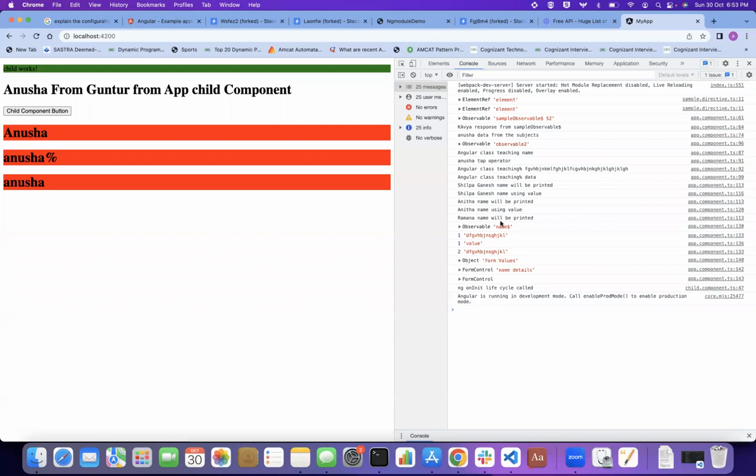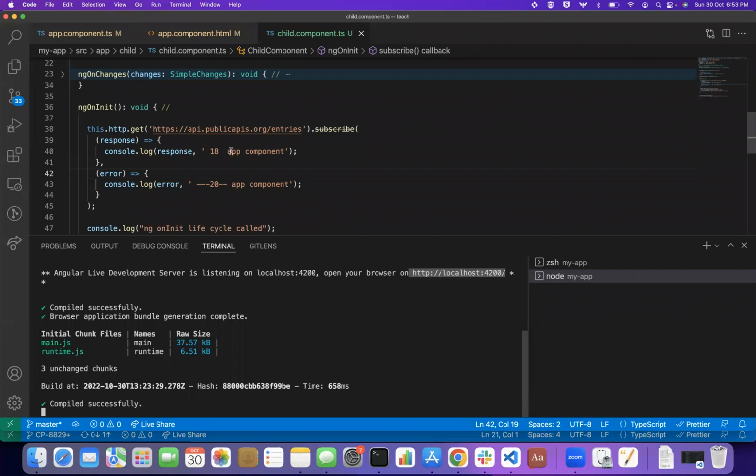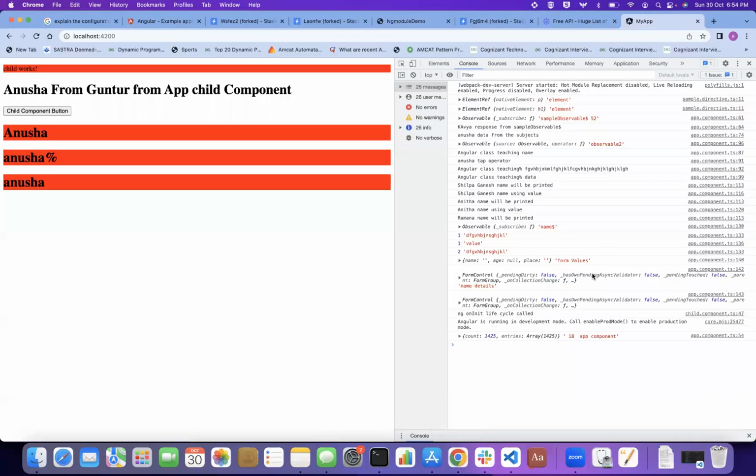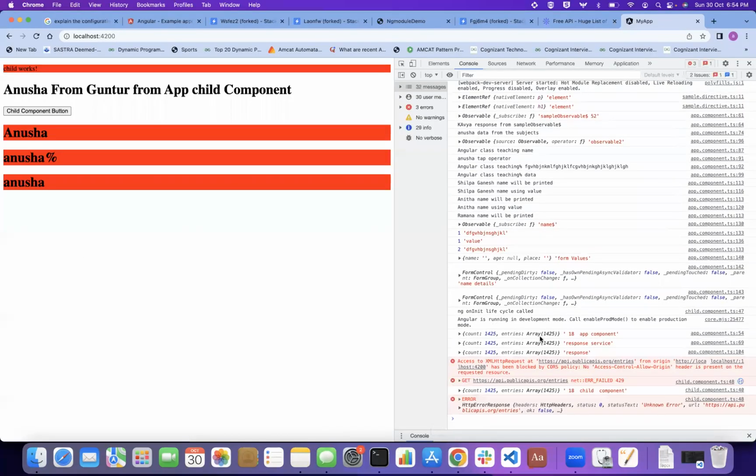So let me write some child component. Let me just save this. You can see here there is the same API call in the app component and the same API call in the child component.